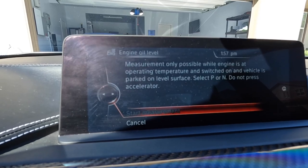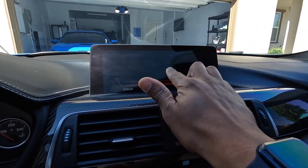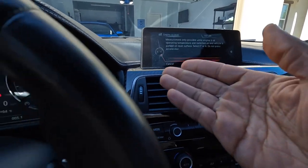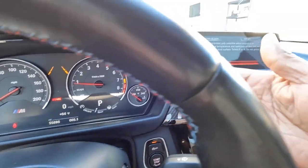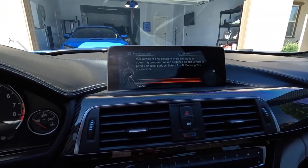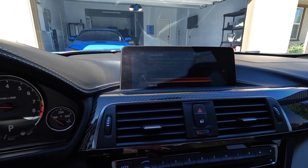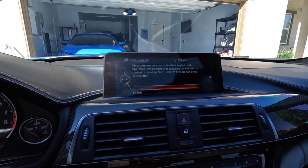Okay, what that's going to do is allow you to check the oil. It can only be done while the car is in neutral or park. Right now, everything's cold, so once everything is up to temperature, it will allow you to check the oil. Unfortunately, this is the only way you can check the oil of these cars. There is no physical dipstick you can utilize to just check it.